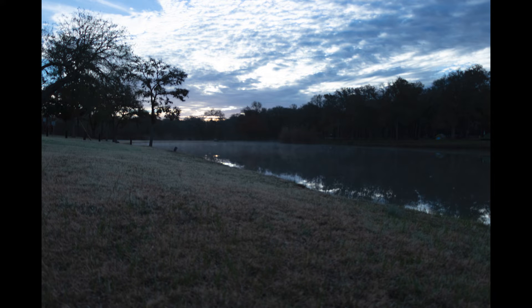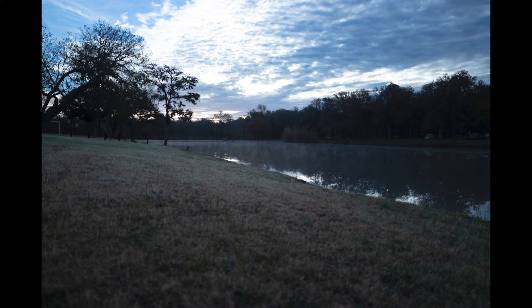But at f/3.5 aperture it will only give you so much light, and you may have to bump up the ISO or change the shutter speed, and depending on whether your subject is moving that can be iffy. Here's an example of an early morning hike I was taking around a national park over Thanksgiving weekend. You can see with the kit lens at 18mm how much light is coming in and the borders of the frame — now look at the 16mm at f/2 compared to f/3.5. Obviously there's more light and it is better.